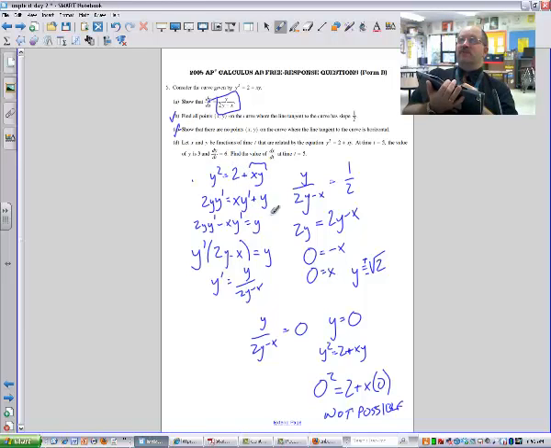Maybe we'll come back to that at some point. But this is just a typical sort of AP problem dealing with implicit differentiation that you can easily handle. Even if we only did the first 3 parts, we'd probably have 6 or 7 of the 9 points available, and that would be pretty darn good.